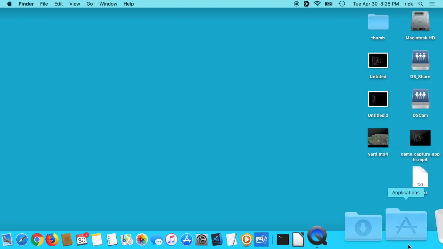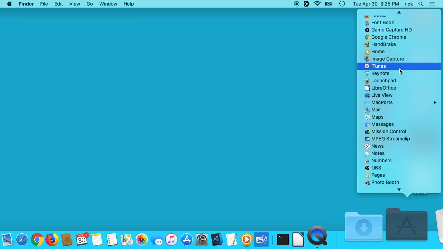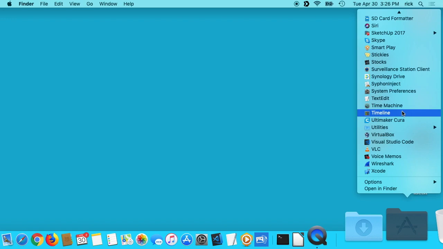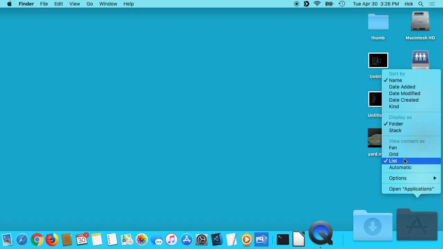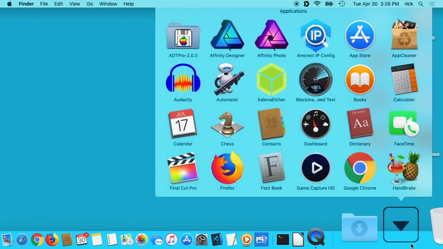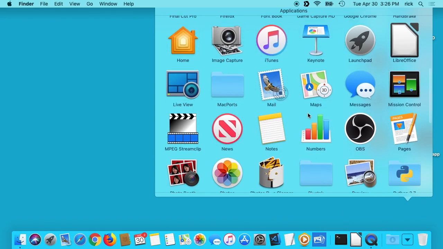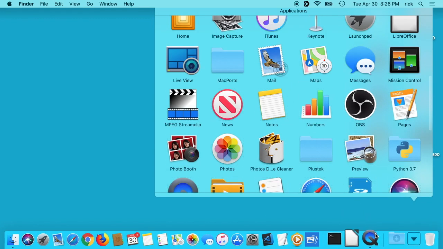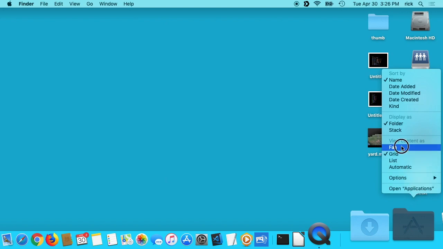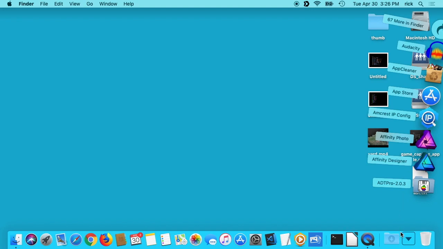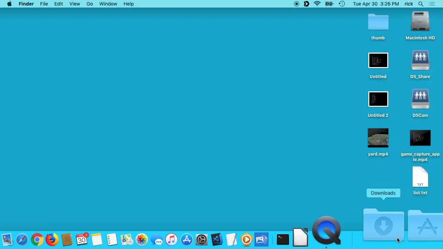I'll click on it, and it will show me a list of all my applications, and I can scroll with my scroll wheel to the top and quickly choose an application I want. Let me show you the other options. You could do Grid. If you click on it, it shows a grid, and I don't really like Grid. I like seeing the list. I have quite a few applications, and it's hard for me to navigate this. And then the other one is Fan. I definitely don't like Fan, where if you want to see more, you have to click this More. So List works very well.